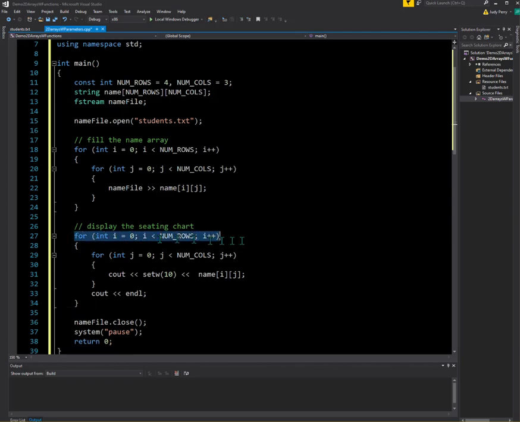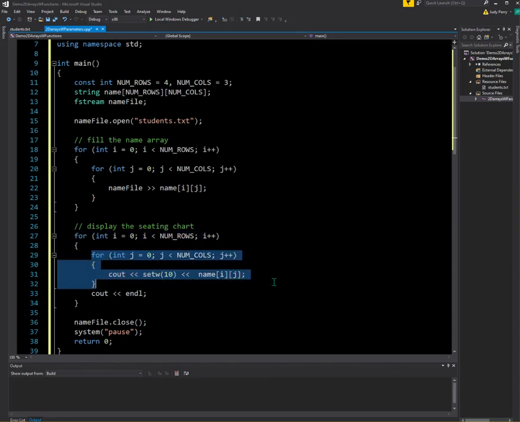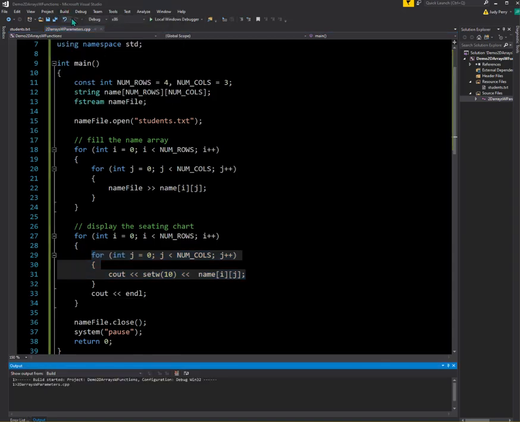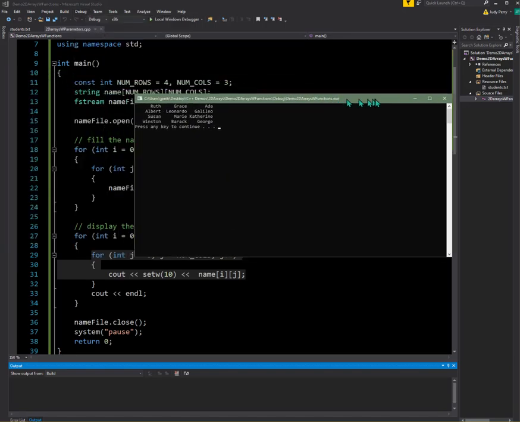All right, so for each row, I cycle through and output 3 names in a column 10 characters wide each time. And then when I'm done, I move to a new line. I get my next row and I output 3. Let's see if it works the way I'm hoping it will. And there we go.